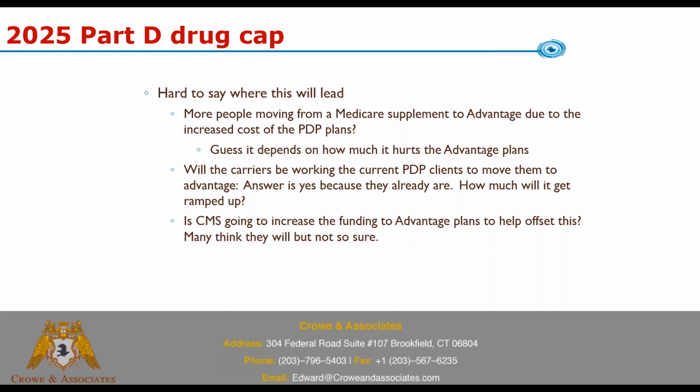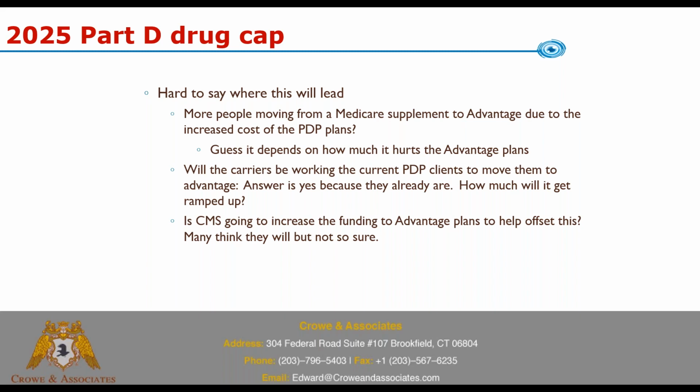You wonder if you're going to see more people moving from a MedSup to Advantage due to the increased cost of the PDP plans, because suddenly you're doing math, and we always said, okay, your big cost is going to be the supplement. Well, now it's going to be the supplement and the drug plan. Will they be moving to Advantage plans? I guess some of that depends on how much the Advantage plans get hurt. I mean, obviously they're going to get hurt by this too. So do they water down the Advantage plans so much that it really just doesn't move the needle at all? Or do the Advantage plans not get damaged that bad as far as what they can offer? The supplement continues to go up like normal, and the drug plans go skyrocketing. Will that migrate a whole bunch of people to Advantage? I'm not positive. I guess we'll see. And like I said, it might just cancel itself out.